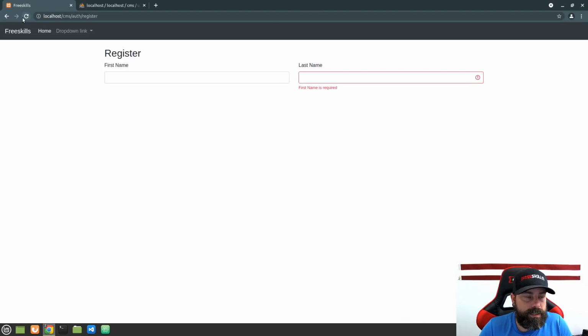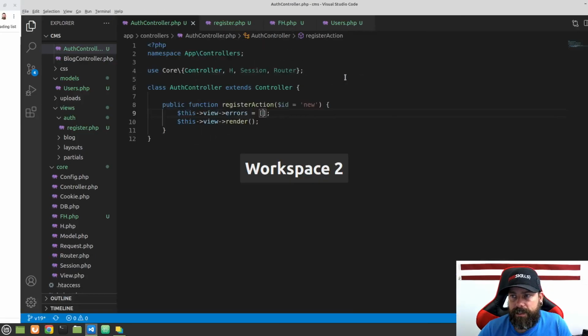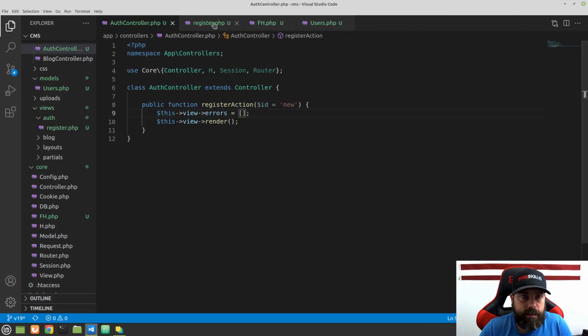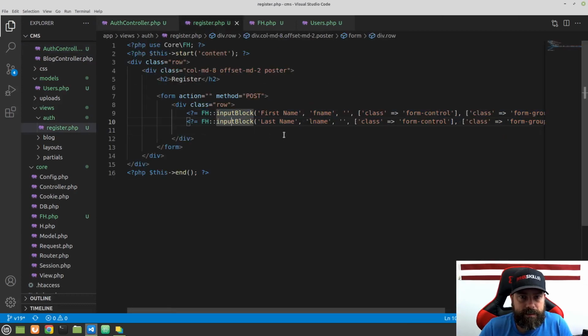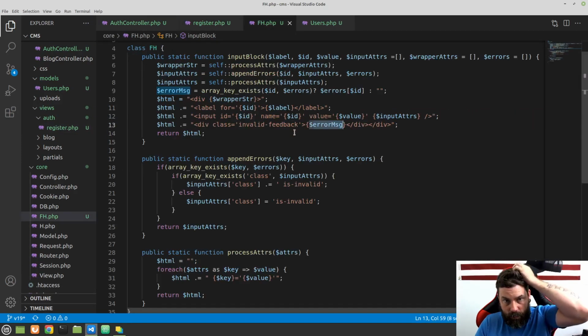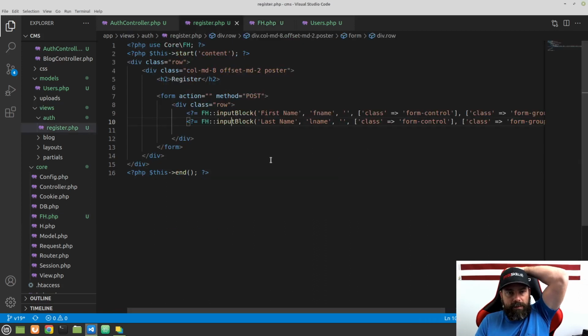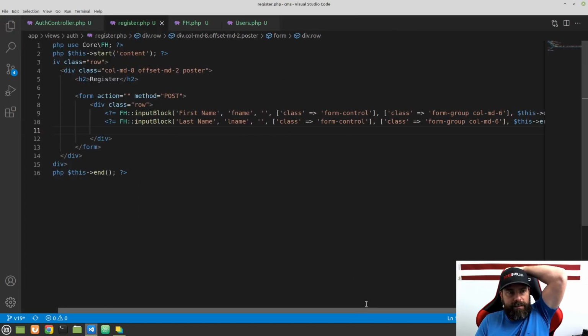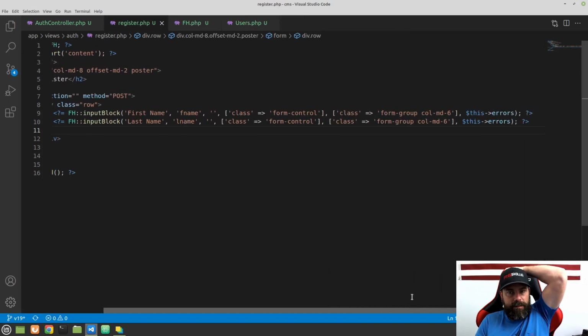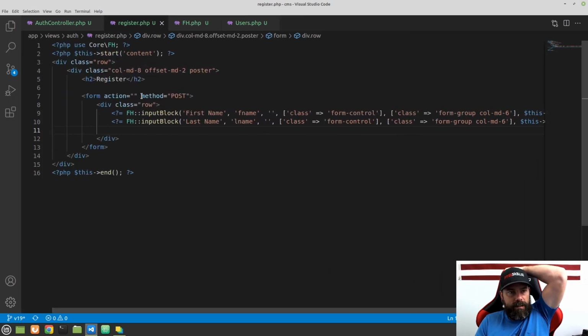But now we can build out our registration form using these sweet little input blocks, and we're going to continue to extend this form helpers to do selects. We're going to have a text area and even a file upload and a few other things in this form helpers that will help us build our forms out with very little code and make it very clean looking. So let me close my Explorer here so you can see the whole line, but I think this looks pretty smooth. Anyways, we got a good jump on our registration.